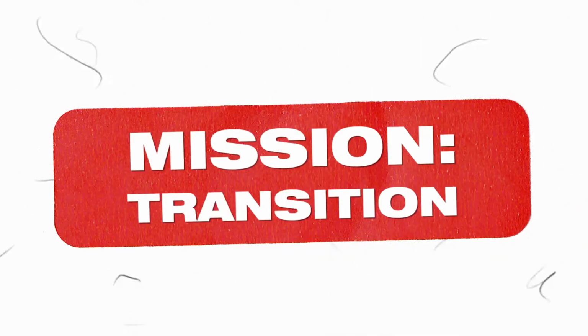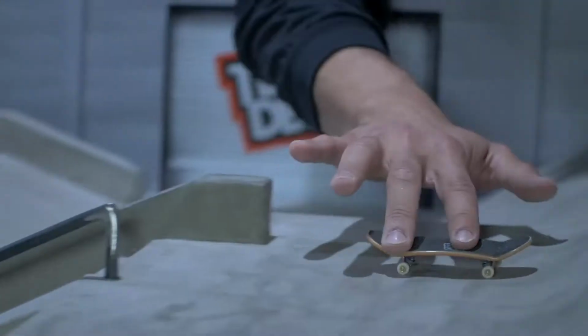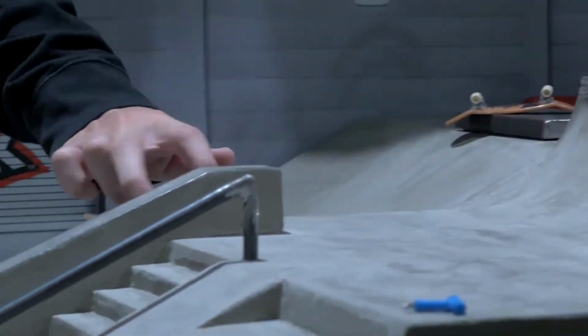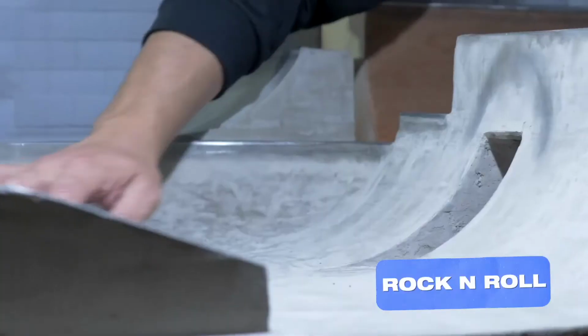Ramps, quarter pipes, half pipes, and stuff like that all fall into transition skating. Most of the beginner tricks are pretty easy, but the cool thing about transitions is it looks sick. Style is king, so make it steezy.